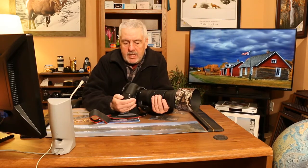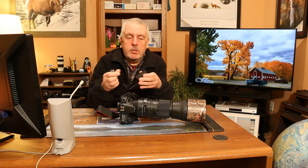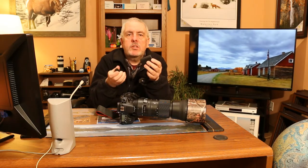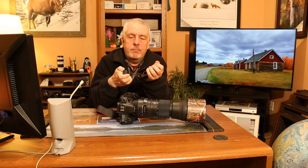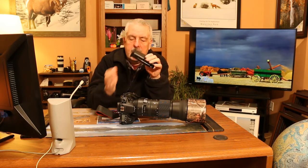On my cameras I like to do something a little different: I have a battery grip on the bottom. Why do I have the battery grip? Well there are several reasons. The first is it gives me a better grip on my camera. The second is it changes all my buttons so when I'm shooting vertically I'm not reaching over and making my elbow sore. But most importantly, it has two batteries in it, so it allows me to put two fully charged batteries in the camera, draining from both simultaneously, giving me double the shooting time.